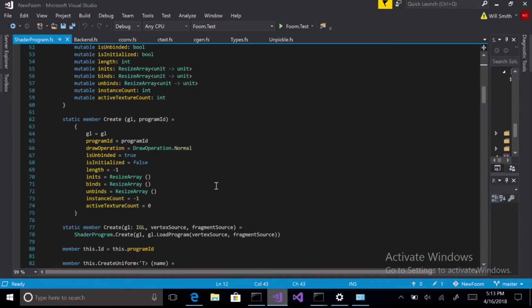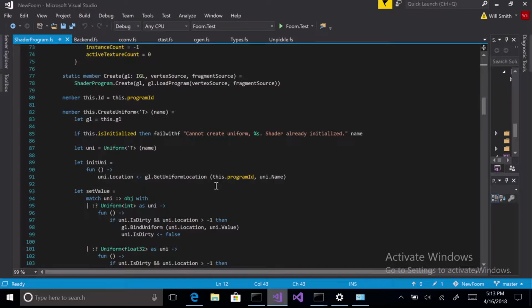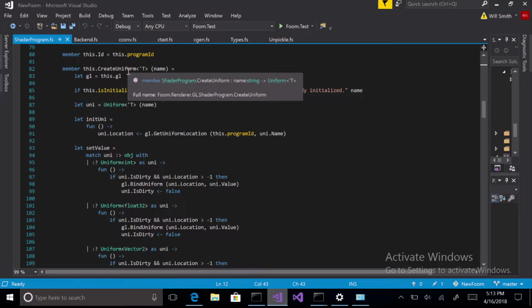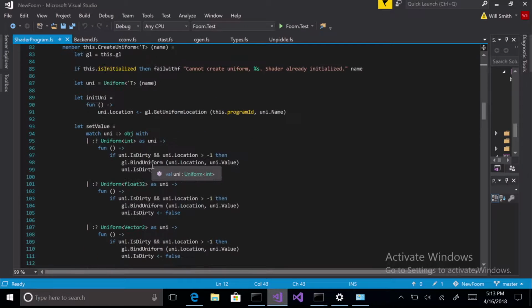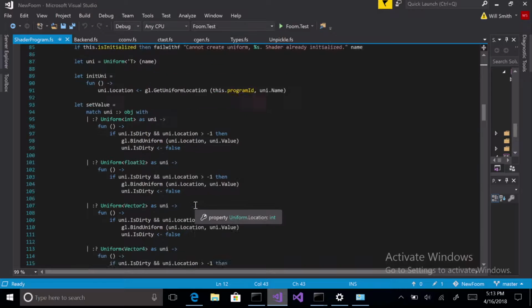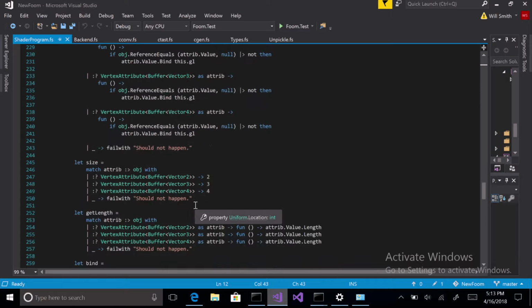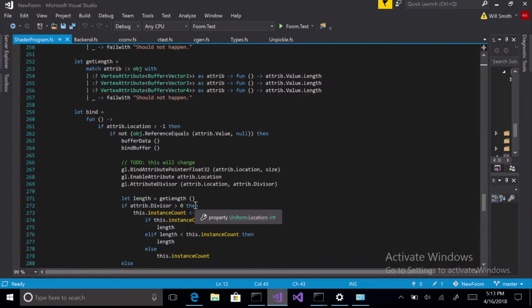Now how this gets implemented and used is much more complex, and I don't want to go too far into it, but I'll try to describe it. So a uniform can be many different types, you know, an int, a float, vector, and so this all handles all the boilerplate and ceremonial work that you have to do in OpenGL. Like this to me is just nonsense. Like no one should ever have to write this.